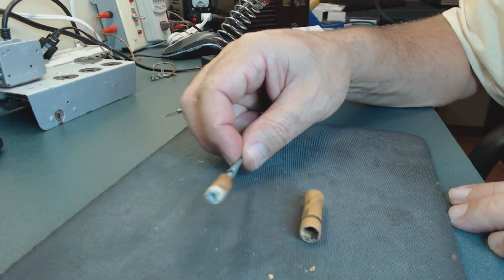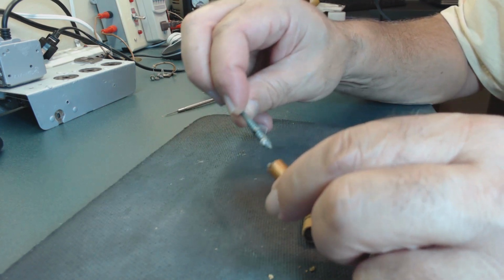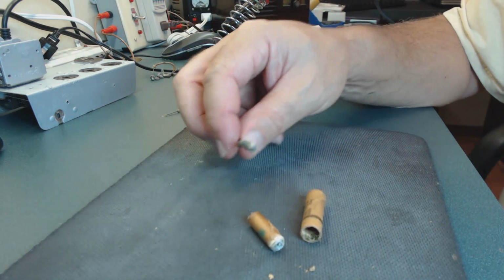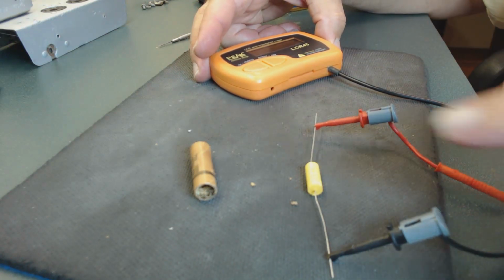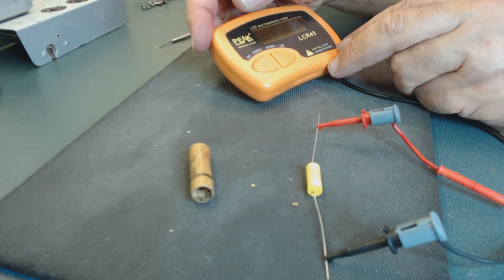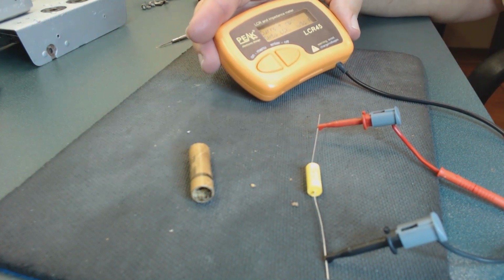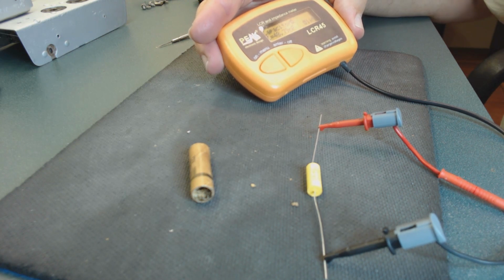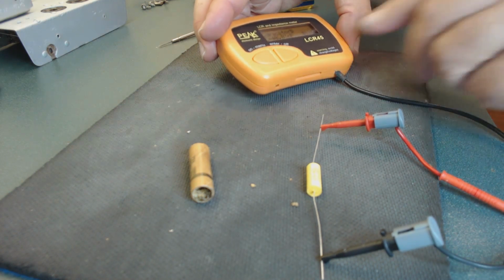Okay. I'm just going to show you how I usually pull it out, and if I unscrew it, it's right there. This is the new capacitor that I'm going to install inside this old one. But before I install it, I always test it to make sure everything is okay with it. I don't want to install something inside and later find out that it's not working. Pretty close to 0.05. So this one is working, so I'm going to install it.